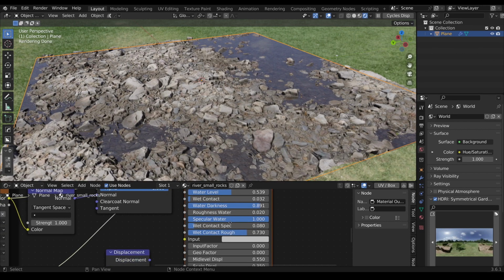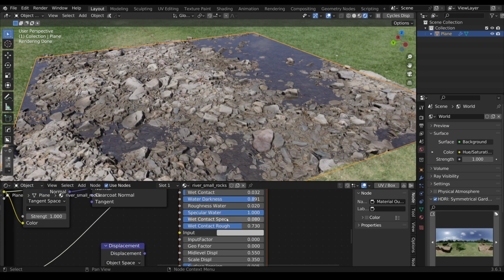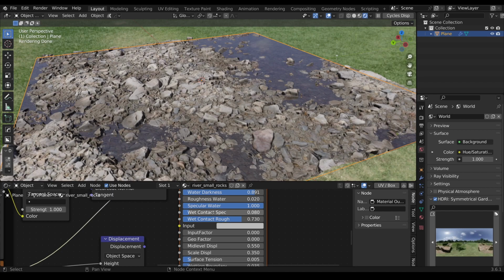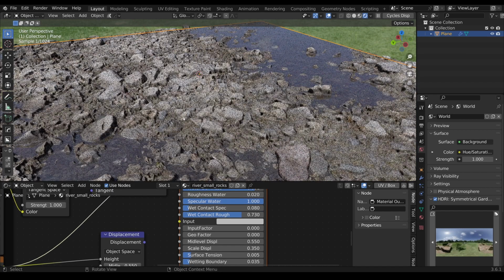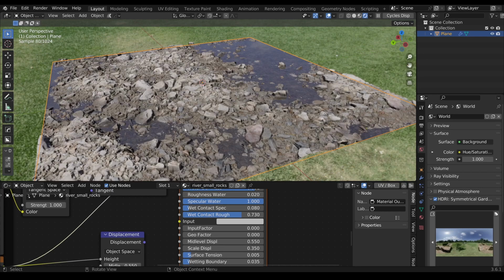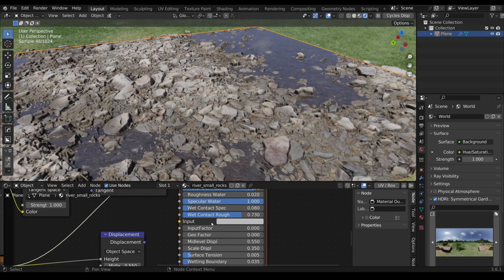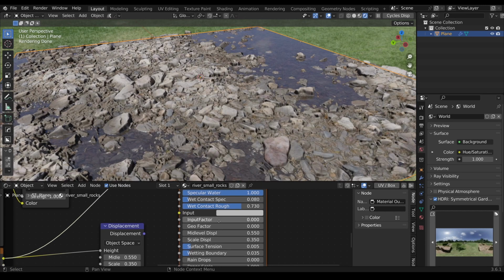This is fine. We can adjust, if we want to, the roughness of the water, also specular of the water. Also here the wetness or the wetting surface, you can adjust the spec and the roughness here.